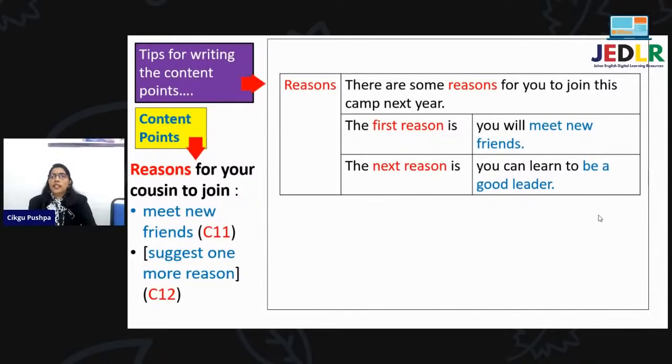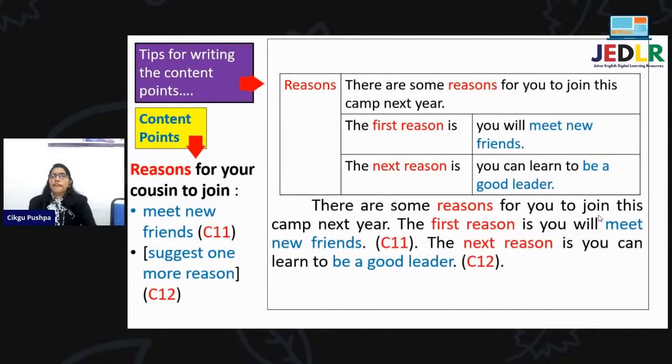See? Now, let's see the paragraph. Yeah, this is the paragraph. So, I mean, you don't have to write a lot in order to get marks for your content point. As long as your points are written in grammatically correct sentences, definitely you are going to get marks. Now, once you are done with your content points, what is next? Conclusion, right? Now how to write a conclusion for a formal letter? And here it is an informal letter. So you might get confused, right?